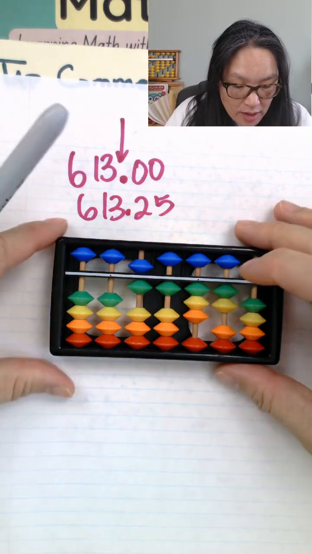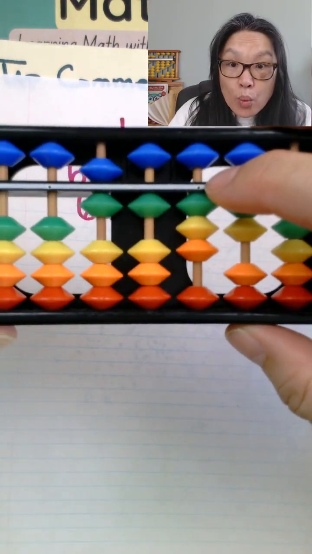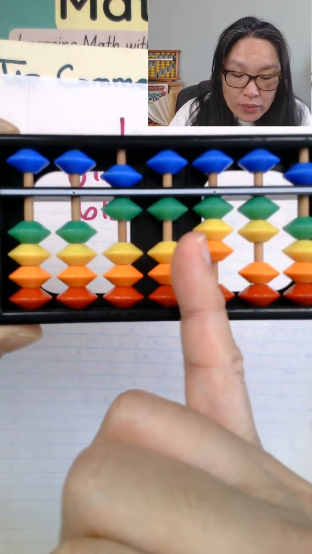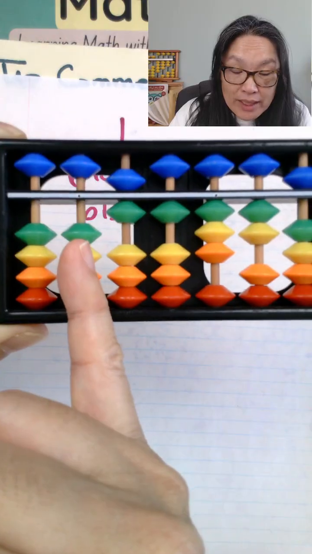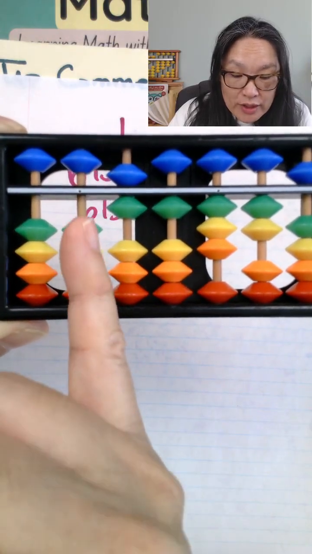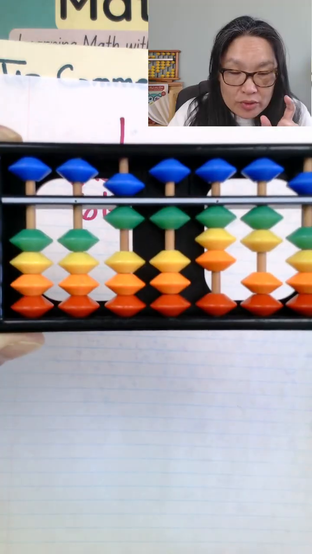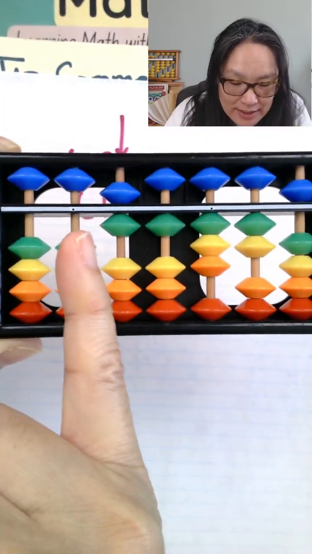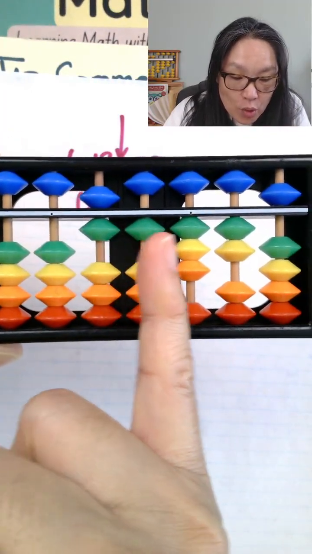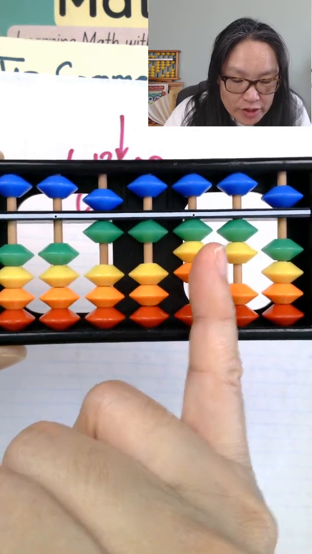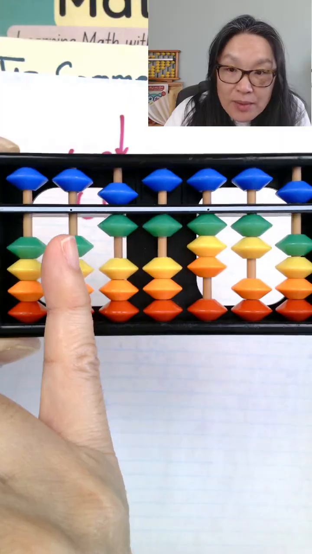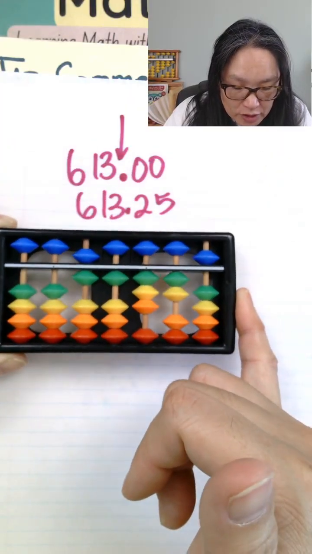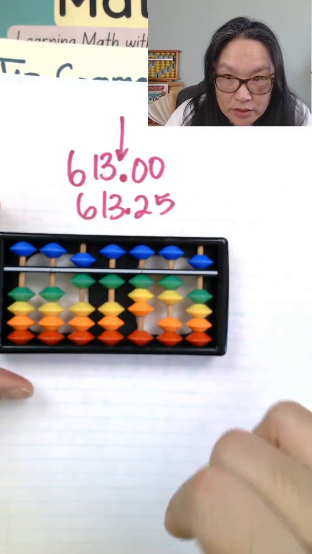So here, I'm going to use this dot as my ones place. But let's change it. What number would it be if I use this as my ones place? It does depend on what you label, and it's all about perspective. Because I could use this as my ones place, or this is the ones place. Now one question is, if this is my ones, what is my number now? I'm going to slowly put it down because it's very delicate.